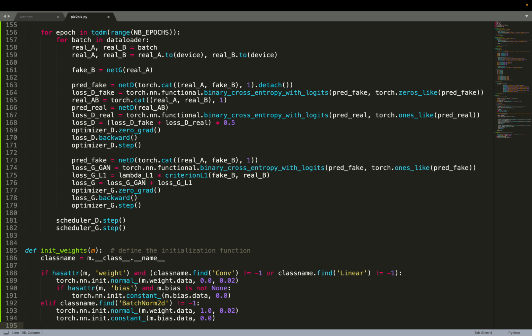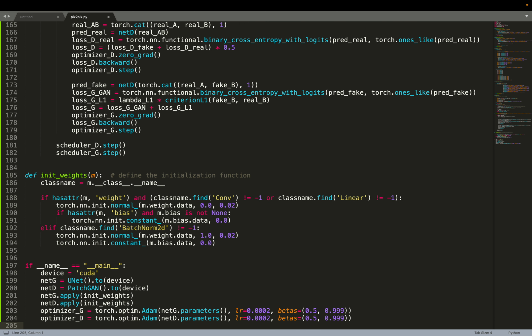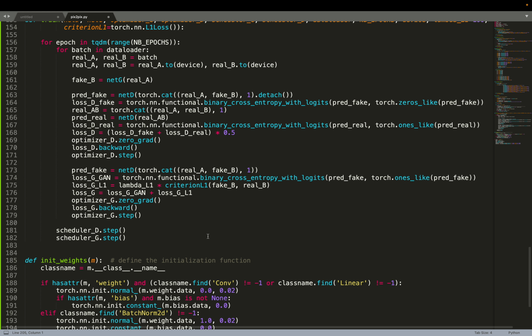Again, I invite you to have a look at the description for more content about GANs. But okay, here we are making sure to properly initialize the weights as is described in the paper. And then we can put everything together, recreate the generator, the U-Net, and recreate the discriminator. For the discriminator, netD, we are feeding the full images. I did not describe that, but the discriminator takes as input both the input real A and the generated image.